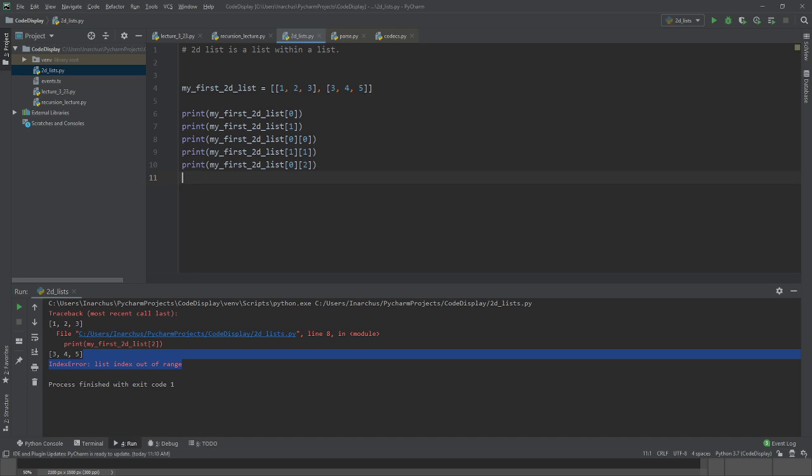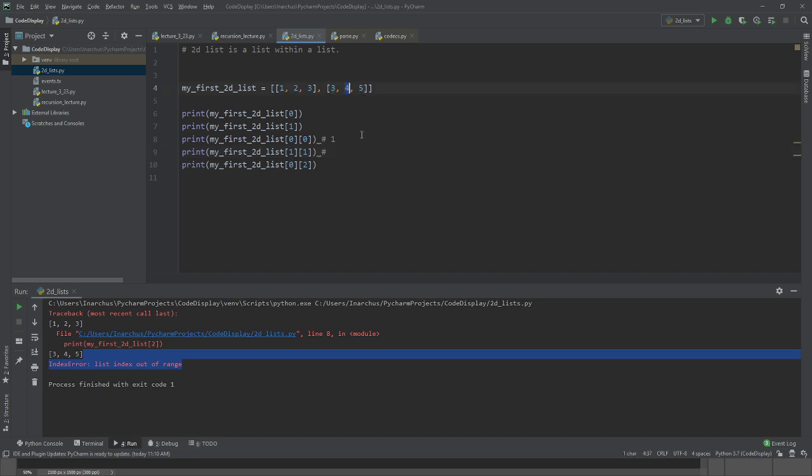All right, so what do we expect to get? Well, with 0, 0, we go into the first sublist because we're going in for index 0. And then in that sublist, we expect to index the 0th element. So we expect that this should give us 1. All right, so let's see what happens. What do we get here? Here we're going to go into the next sublist, but we're not going to access this element.